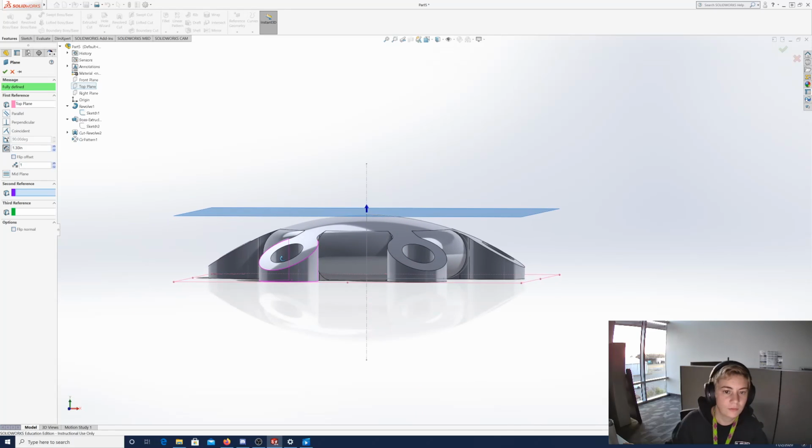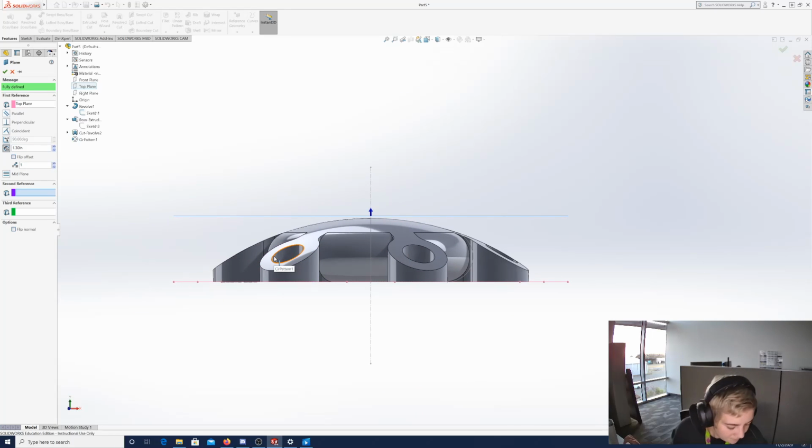It should be kind of floating above your part there. And let's see. We don't want to do anything else. We don't need any other references. So we'll click OK. So you want top plane, you want offset distance right here.